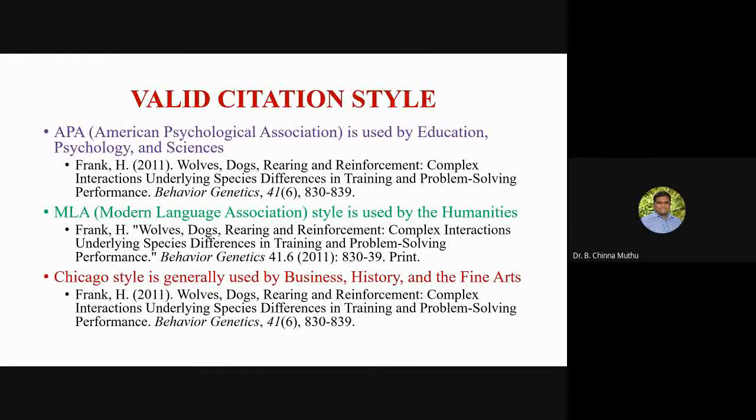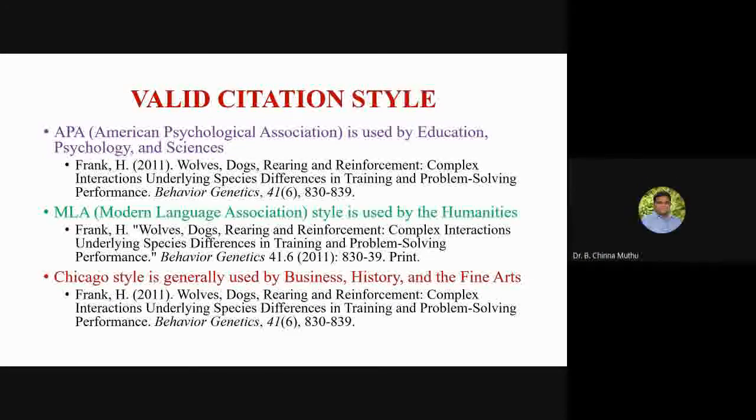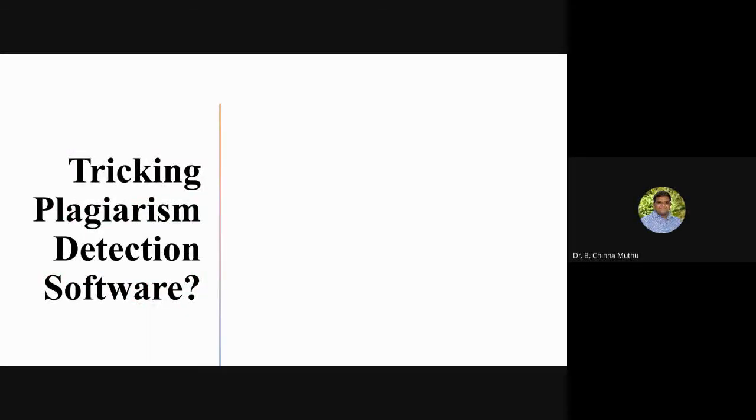And you can see a mild difference between all these referencing or citation styles. Being a researcher, you need to be very thorough with the citation styles, and before submitting any paper to a research journal or submitting a thesis, you should read all the guidelines properly, and the appropriate citation style should be incorporated. Usage of citations matters when the content seems to be plagiarized. If it has been properly cited, then the reviewer will easily understand that this content is not plagiarized, because the author has given due acknowledgement to the piece of work which has been lifted or incorporated from somebody's work. So due acknowledgement should be provided to the author with the help of appropriate citations. So these are the various ways that we can reduce our plagiarism index or similarity index.